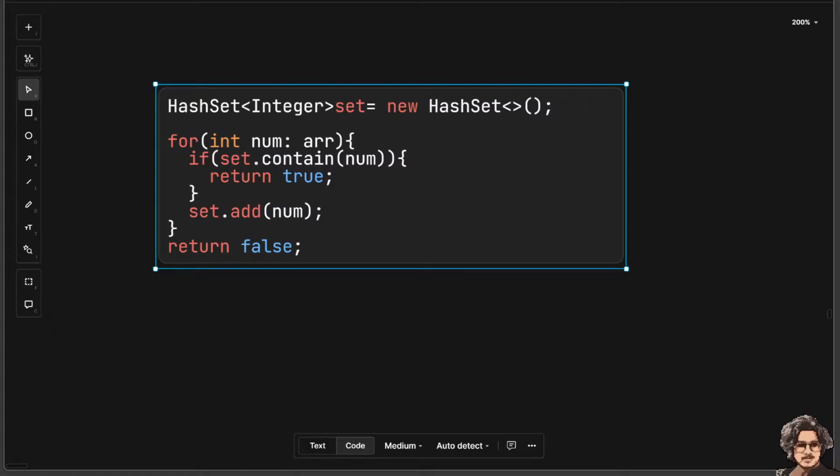How do we find the height of the binary tree? Simply, the longest path from root to leaf is known as the height of the binary tree. If root is equal to null, return 0, otherwise 1 plus Math.max of height(root.left) and height(root.right). In this way we can find the height of the binary tree.